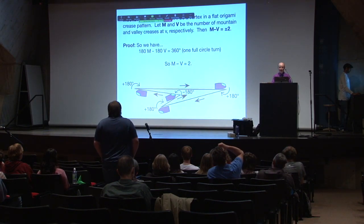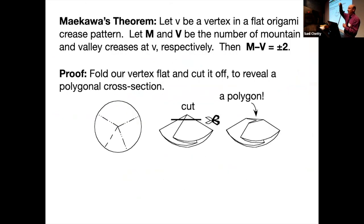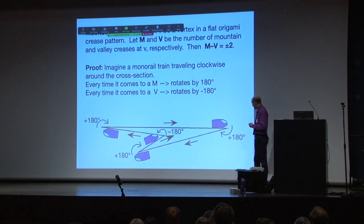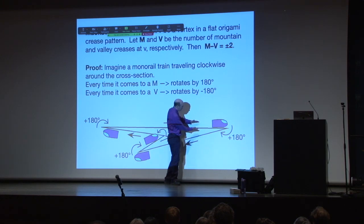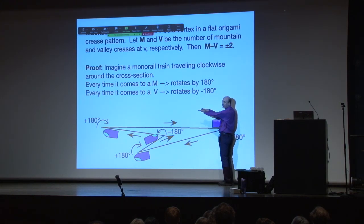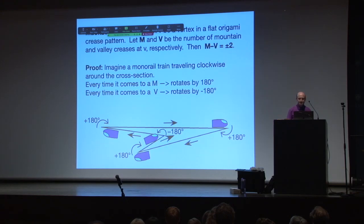One thing that my diagram here does not make super clear is that, remember, we first cut off the polygon, and you're looking at it from above, okay? So these monorails are actually kind of like spinning. I want to think of it as spinning, and it's heading in this direction. Like imagine just actually rolling on the top of it, and it's going in this direction, and then it turns, and that's a 180-degree turn, because it was pointing in this direction, and now it's pointing in that direction. So it's not a full 360. It's just a 180. You gotta visualize it right. I see it. I get it now.